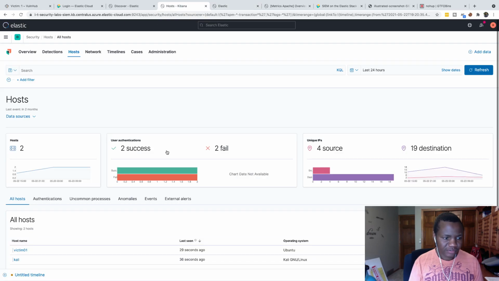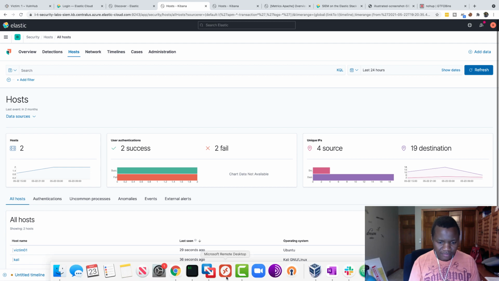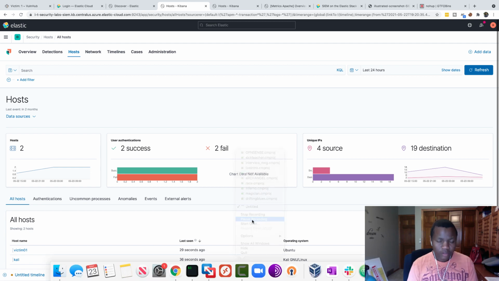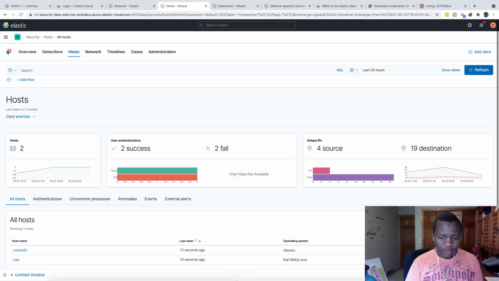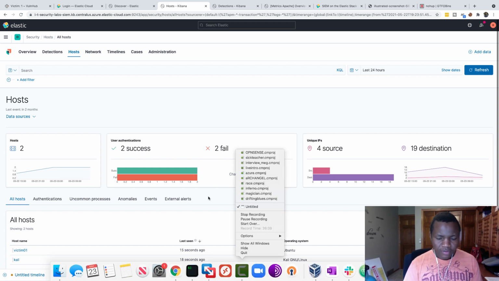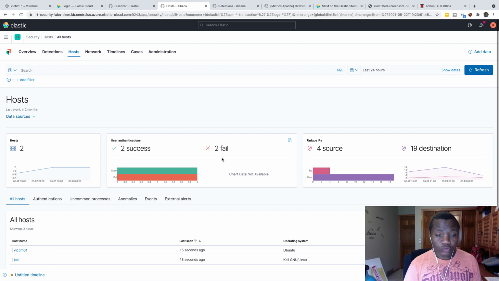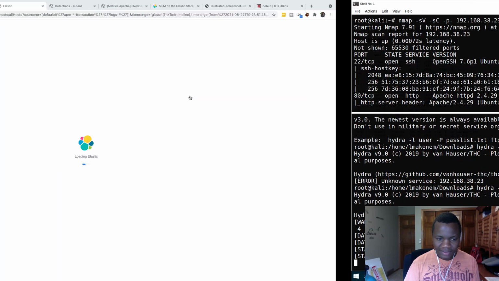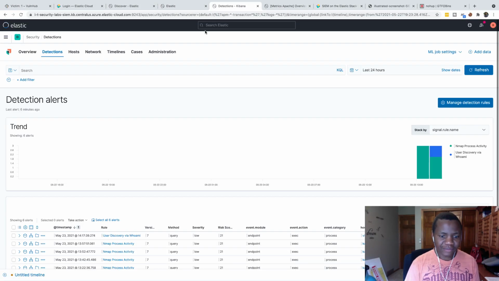Let's go to host. Still see 2 failed. All right, so after a while, you will notice that it does not allow brute forcing, because this failed attempts actually does not increase, and my brute force is going in the background here. I don't see any increase in there.